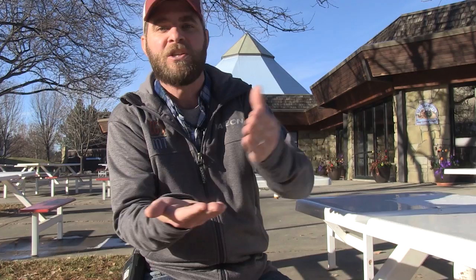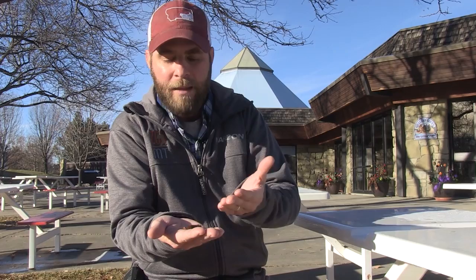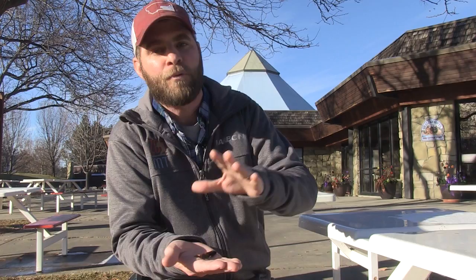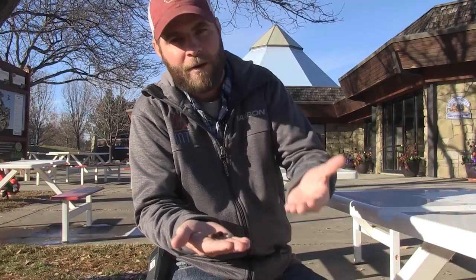Obviously they're a thing of mystery, a thing of lore. A lot of people really believe you can actually forecast the weather for the upcoming winter by looking at a Wooly Bear Caterpillar, depending on how big the black section is compared to the brown section. If we were to believe that, by the look of this Wooly Bear it means we're going to have a pretty long and severe winter because the black is so long. But that has been disproven — they believe that's just a myth. You really can't forecast the weather by looking at a Wooly Bear.